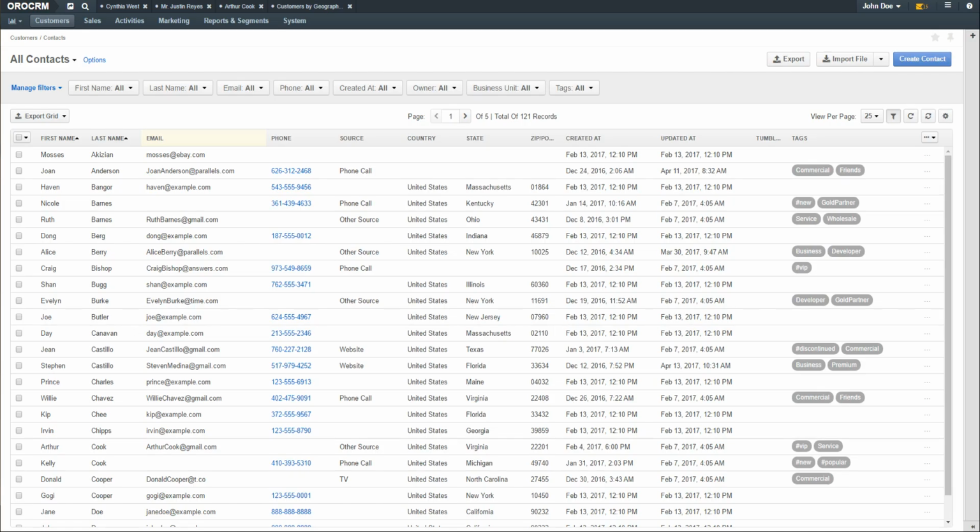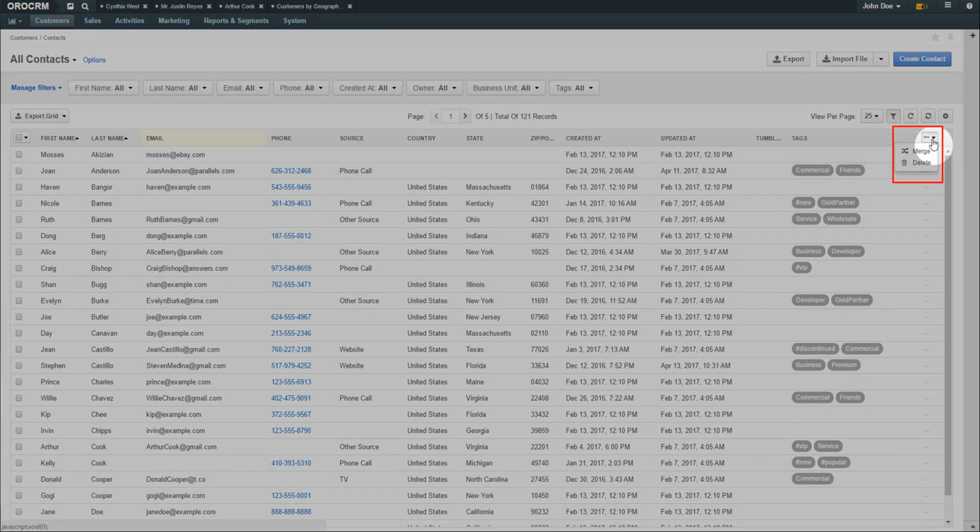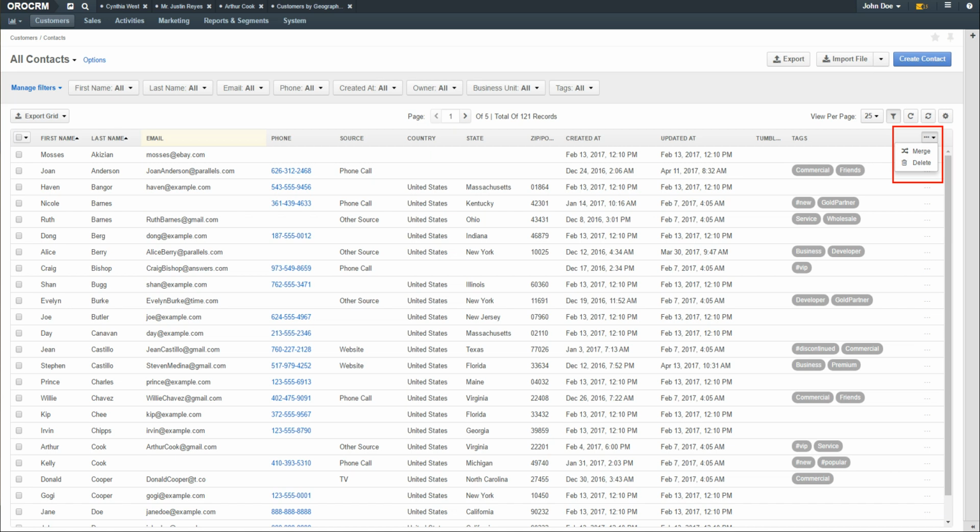Mass Actions. The Mass Action button is located at the right edge of the grid header, above the row in the Quick Action menu column, and allows users to perform a particular action on a group of records. Click the drop-down next to the ellipse to view the possible Mass Action options. Out of the box, there are two options: Merge and Delete Records. These options may change depending on the grid being displayed.